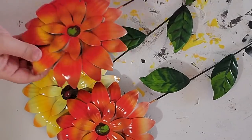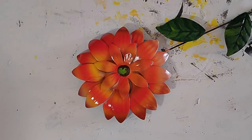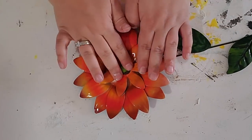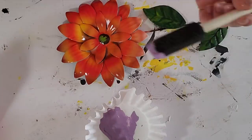Once that was done, I put that off to the side and grabbed these three metal flowers. Now these ones are on the stem, and these were the only ones I could find on a stem. All the rest of them are gonna be stemless.